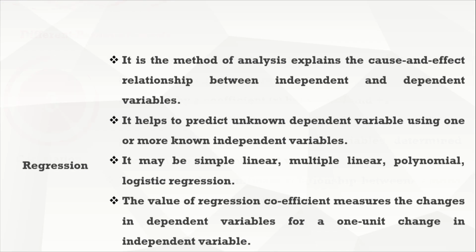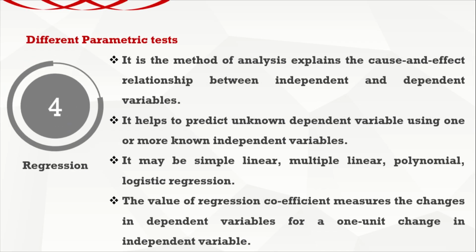The next parametric test is that regression. It is a method of analysis, explains cause and effect relationship between independent and dependent variables. It helps to predict unknown dependent variable using one or more independent variable. It may be simple linear, multiple linear, polynomial or logistic regression. The value of regression coefficient measures the changes in dependent variable for a 1 unit change in independent variable.